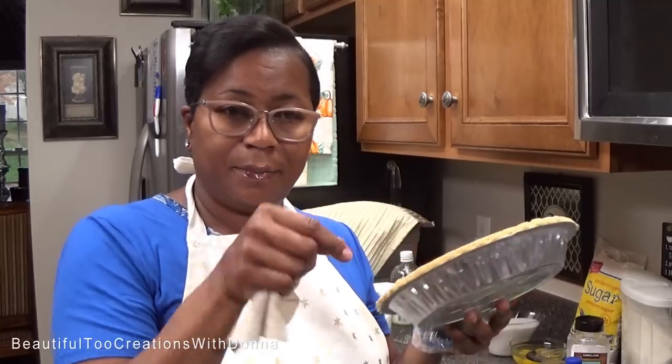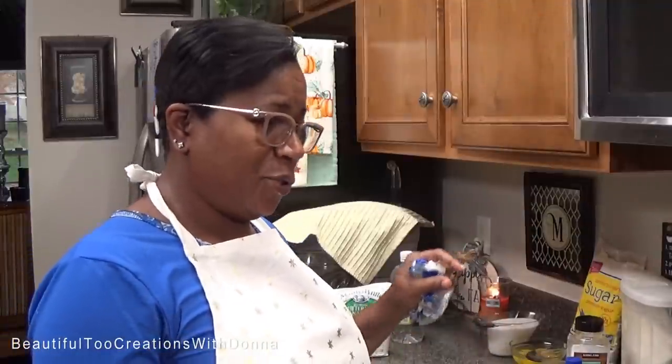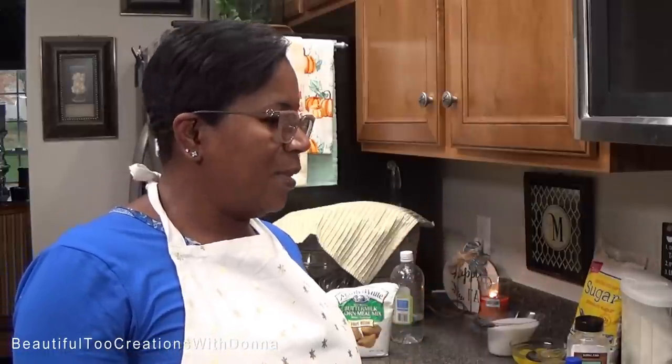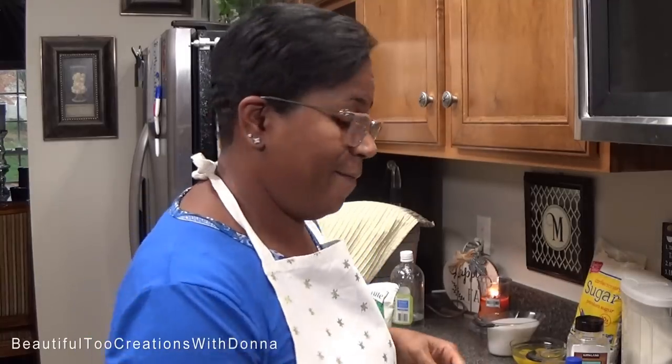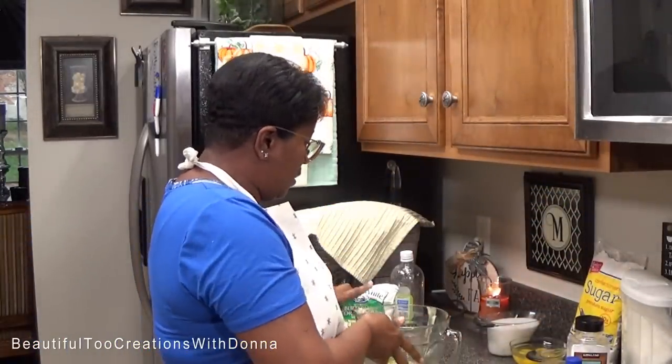And you guys, my oven is preheating. I like to start on a high temperature because I don't use the little foil tents around my pie shells. I like to start on a high temperature to ensure that my crust gets done. So I'll start on 425 for about 10 to 15 minutes, and then I'm going to turn the oven down to 300 degrees and we will bake for at least another 40 to 45 minutes. Okay, all right, now I think I'm ready to get this butter. Now I'm ready to bring you guys over here close to me, and we're going to get this mixed up real quick and get it in the oven.